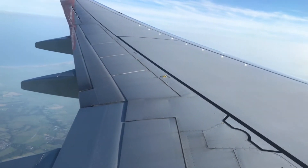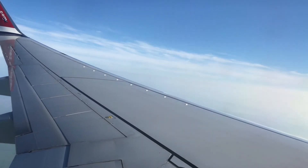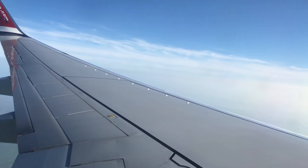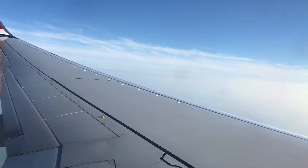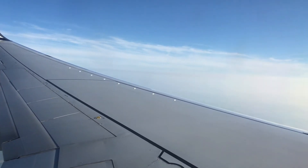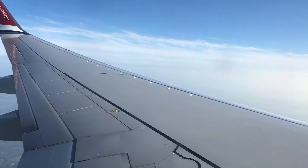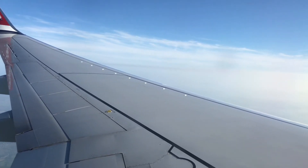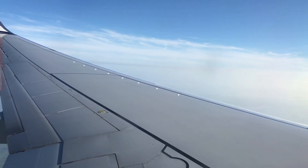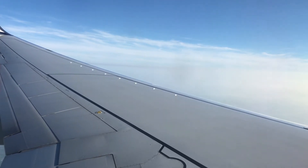We are in the UK now. Norwegian's been a great airline so far. This flight is operated by Norwegian Air International, which mostly operates flights from Europe - Spain, Germany, UK, some flights to Sweden, Norway, and Denmark. Norwegian Air Shuttle mostly flies from Norway and Sweden. Norwegian Air UK is mostly based at Gatwick. Norwegian long haul now goes to Amsterdam, Paris, Barcelona, Rome, London, Stockholm, Copenhagen, and Oslo.